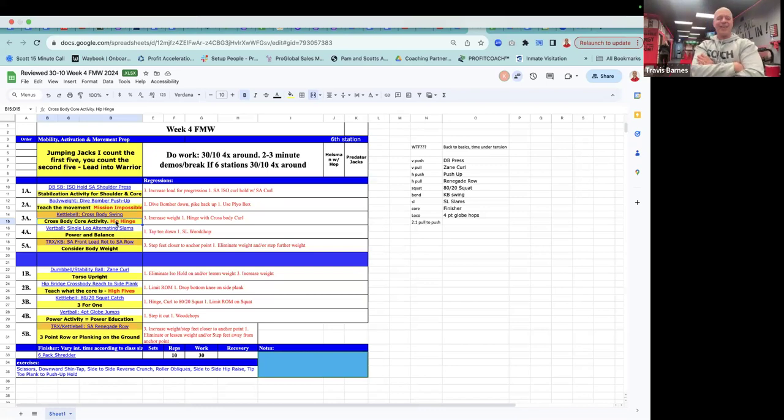Okay, so we've got the crossbody swing. This is a good explosive power movement. Don't go too heavy with the kettlebell. The goal is to keep the kettlebell bottoms up, so that you want the bottoms up on the base of the handle as you cross the body. Still working the hinge, getting some power in there. It's just a different variation of a swing.